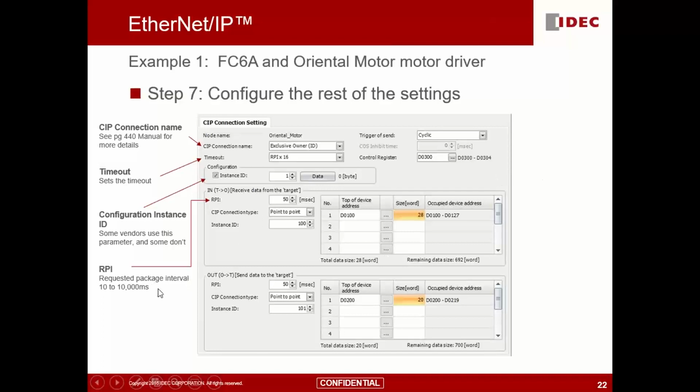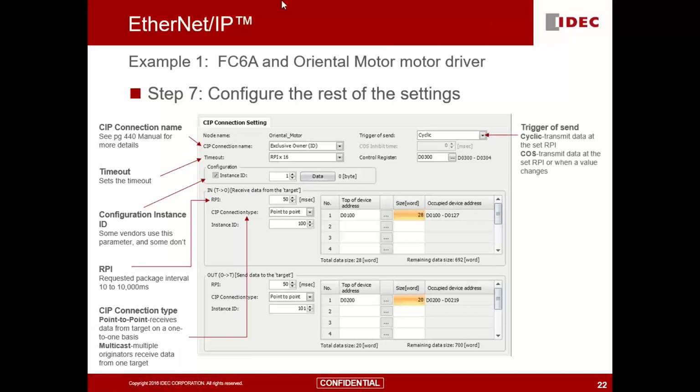All right, RPI, I explained this earlier, requested packet interval. We could do it from 10 milliseconds up to 10,000 milliseconds. SIP connection point: multi-point or multicast. I'm not going to explain this, but this is the difference between point-to-point and multicast.